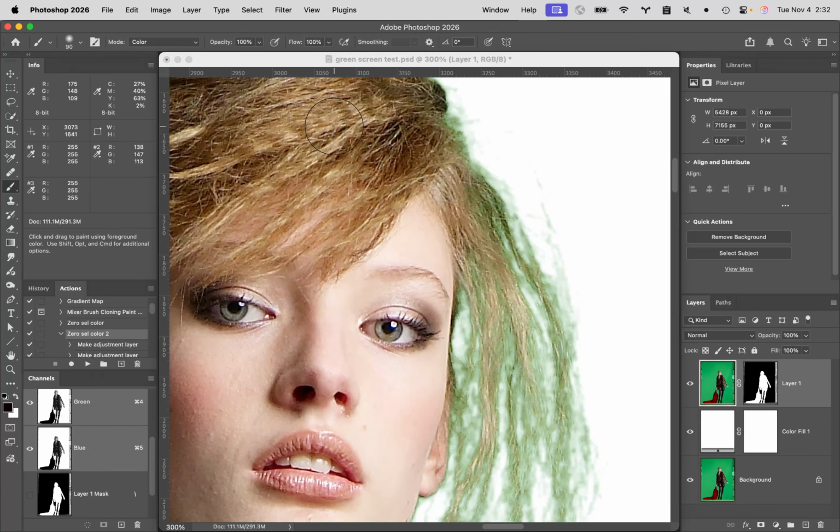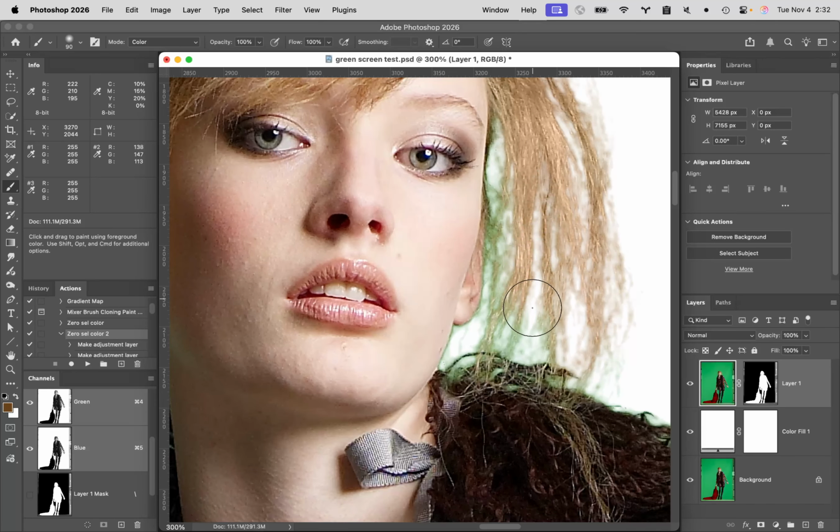I'm going to then sample the color of her blonde hair, especially this part that's on the outside here, holding down my option key and simply clicking. That loads the hair color as my foreground color, and then I can simply come in here and start to paint this part down. I resample often so that I don't get just one color of hair. So I'm going to resample and get something a little bit darker and play with that in here a little bit more.